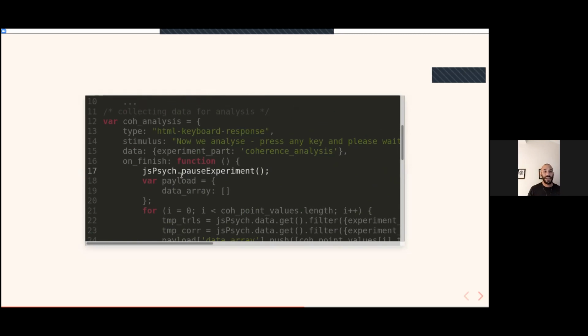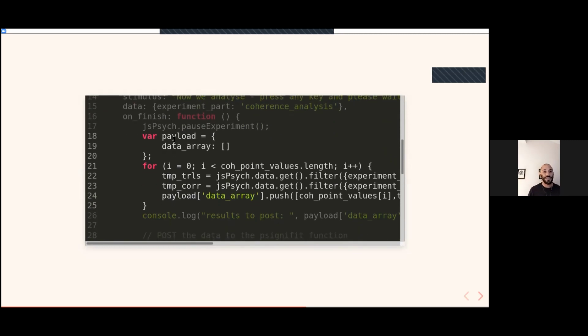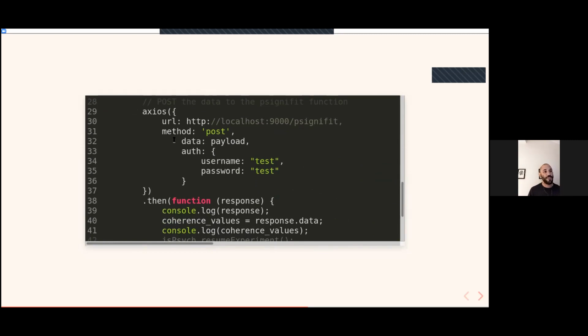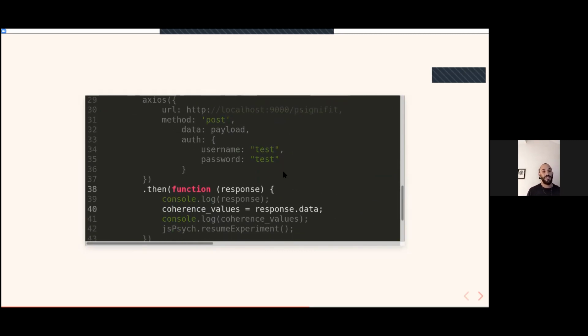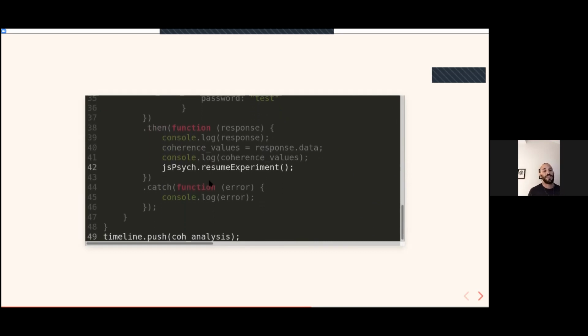So I pull it in. I use the jsPsych functions to tell the participants to wait while I pause the experiment. I put the data into a variable that I can send off somewhere else, and then, copied and pasted from the Axios documentation, I have this. I'm telling Axios, hey, can you send to this URL, using a POST HTTP request, the variable that I created earlier, and hey, why don't we authenticate that with a username and password? Then Axios is going to wait for that server to do what it's going to do. It's going to get the response from the place it sent it off to, and then I can use that in this variable later on after I resume the experiment. So it was as easy as that.